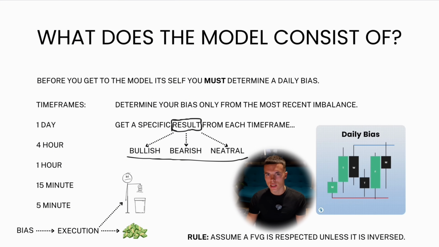Obviously, it's going to vary in the risk to reward because some trades you may take a 1.8 risk to reward, which is my minimum, and some trades you may be forced to take a 3-to-1 risk to reward where you're actually going to make, say, 1.2k on that trade.